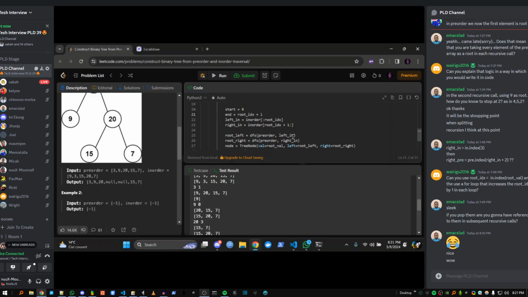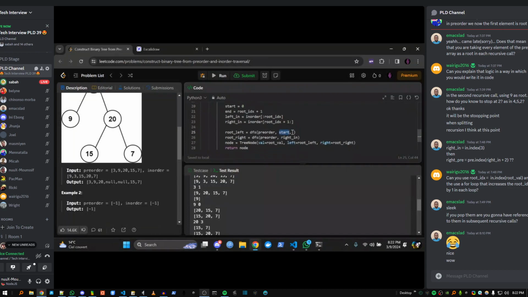Okay, so start and then... no, wait, this doesn't make sense. Okay, so the start for this one would be the same as the start that we have. The end for this one would be root index, and then the start for the right would be root index plus 1.